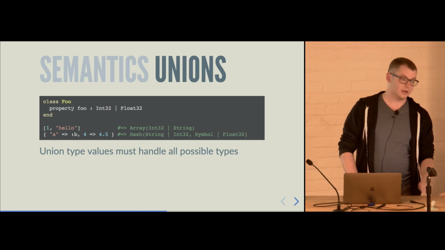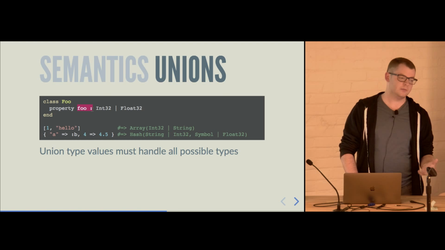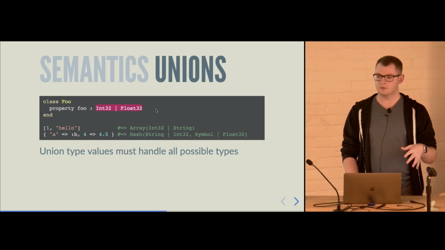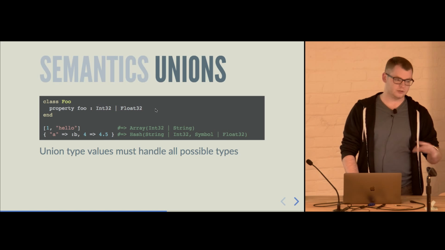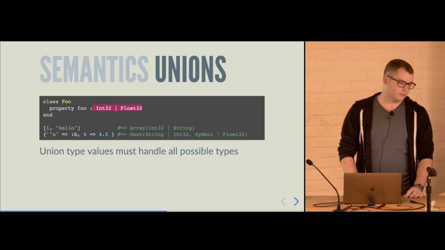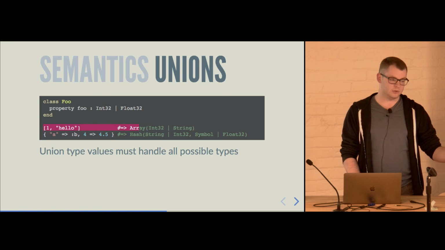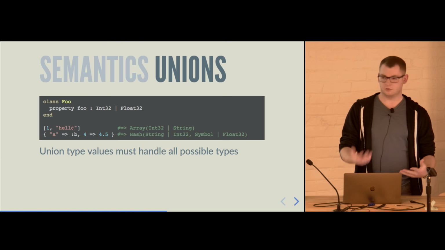Basically what this says, oh yeah, property as well, I'll get to that in a second. We have a variable foo, that's a property of our class, and its type is either an int or a float. It can be either one at any point in the program, and it doesn't care when. It's going to say the type of foo is int or float. With an array here, it is a type union of int and string. So I don't have to write any types there, which is pretty cool, but any object in this array could be an int or a string.